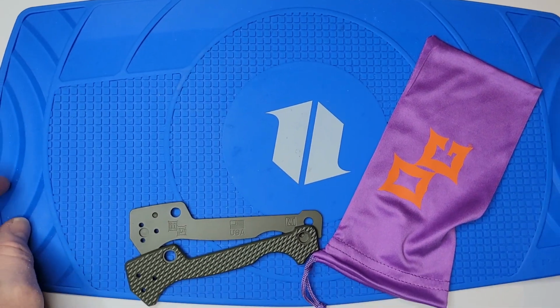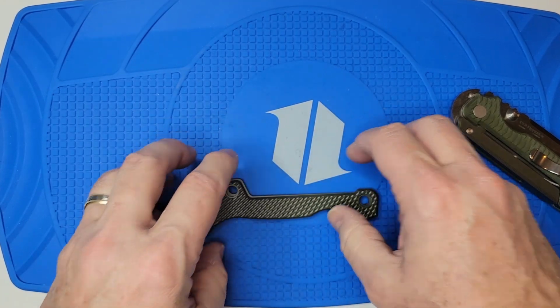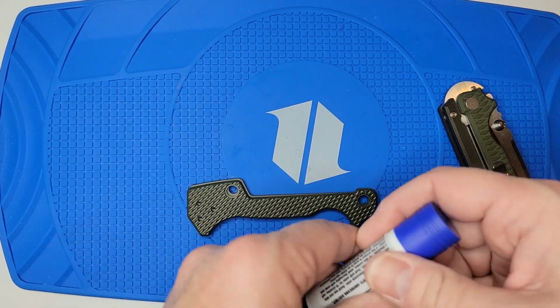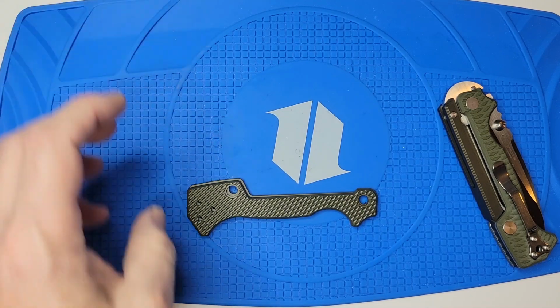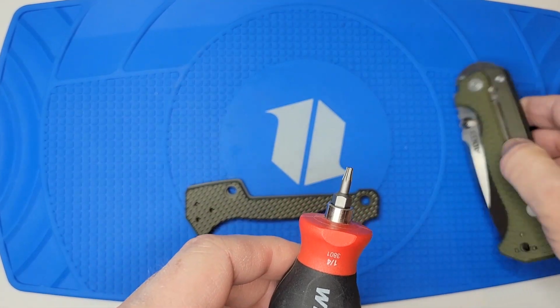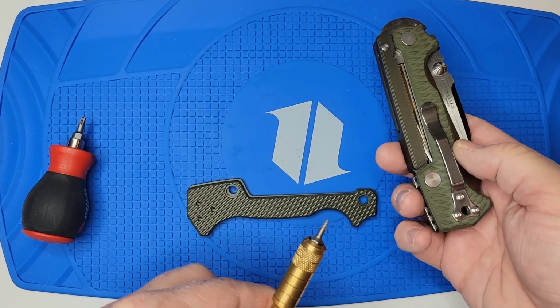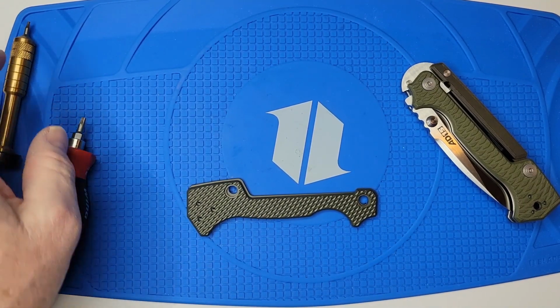I'm going to go ahead and do the scale swap. I'll do that in time-lapse mode. All I need is a little bit of Loctite, blue Loctite, never use red. You're going to need a T10 for the pivot, and a T6 Torx for the pocket clip. I've never taken this apart, so we're going to find out and see how things go.